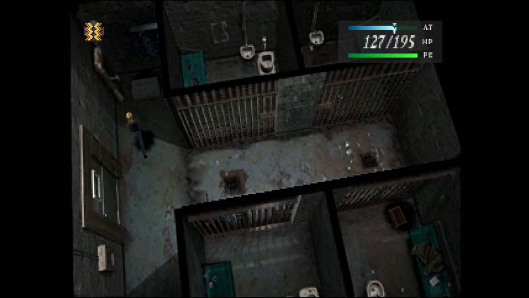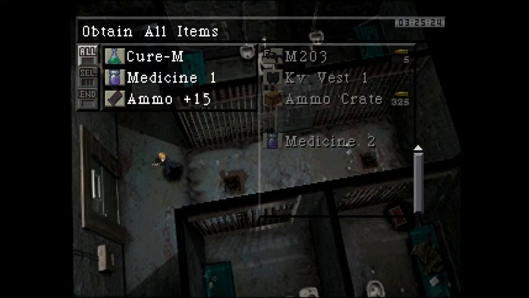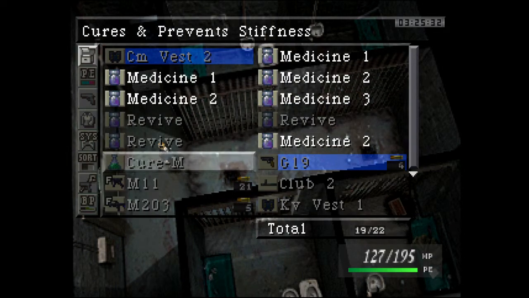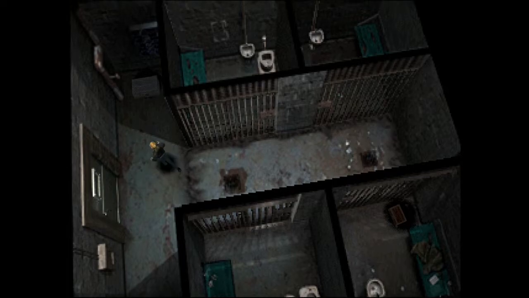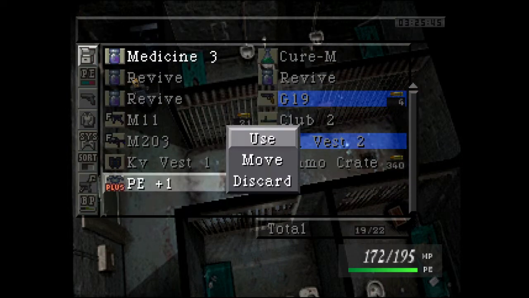I don't remember what this status ailment is called, but it's not slow because it doesn't slow your charge time, your AT, but it does make you move slower. Stiffness, I guess, is what we're calling that. Excuse me. PE defense plus one, we'll take it.